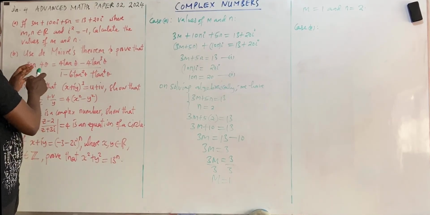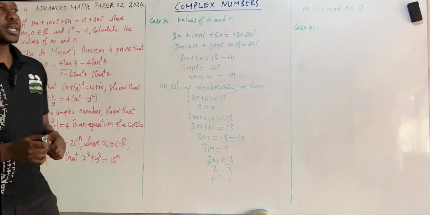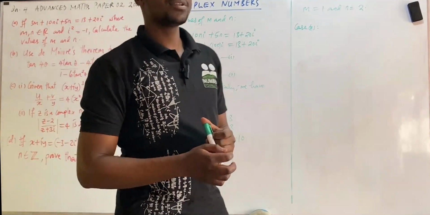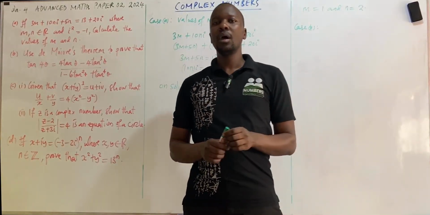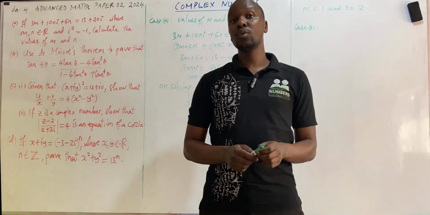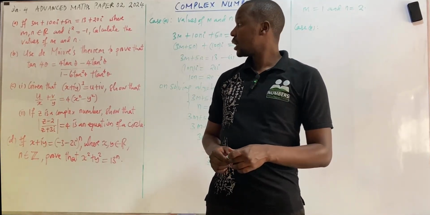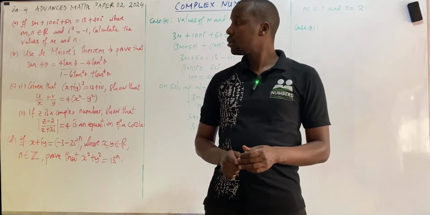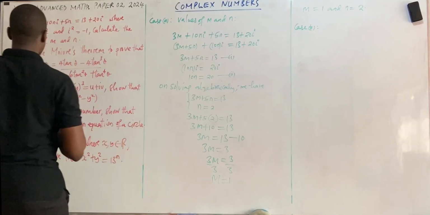So it means the Moivre theorem, always we can apply. One of the applications of the Moivre theorem in complex numbers is to change multiple angle to powered angle, or powered angle to multiple angle, and even sometimes it can help us to find the roots or the values for the complex numbers when the function equals 0. So among the applications here, we are going to use the Moivre theorem.